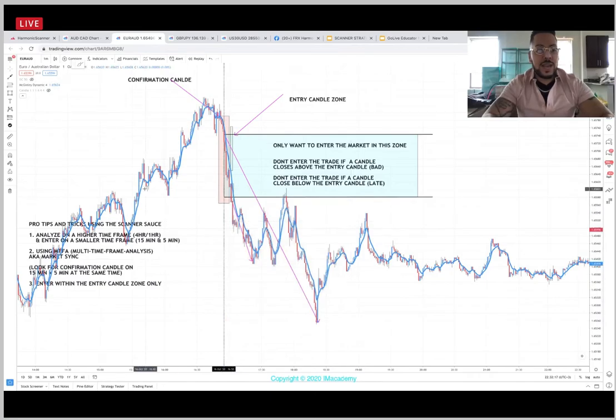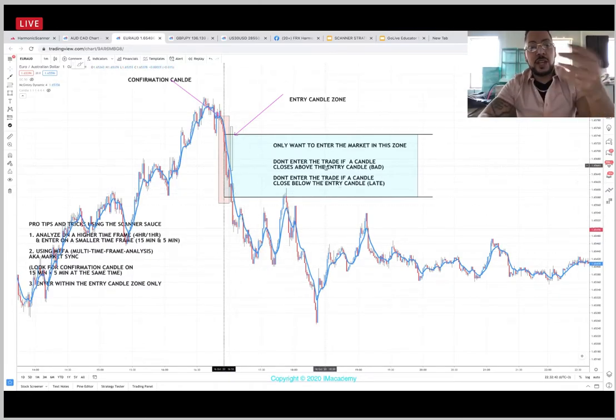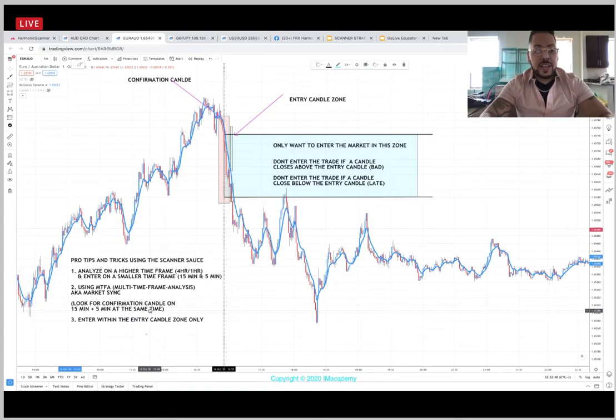But what you don't want to happen is you don't want Euro odd to turn around against you. If you're following the risk management techniques, then you'll never have to lose the trade. The trade will go in your direction. You can immediately kill your risk by moving your stop loss to your entry, and then you're risk-free in the market. But if you get into the trade late and then the market goes against you, then you're going to end up closing with a loss, even if it's a little loss. I want you guys to have no losses. Okay? So enter the candle within the entry zone.